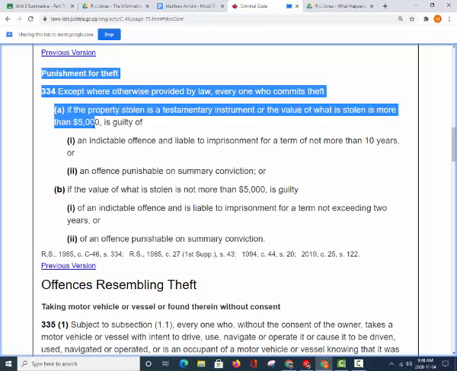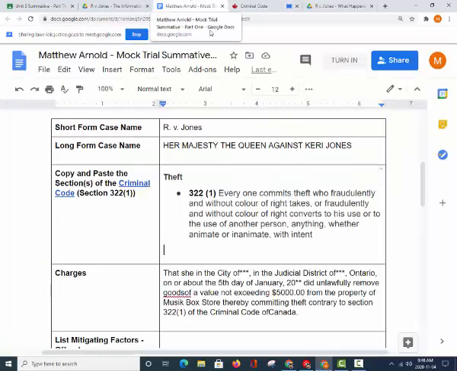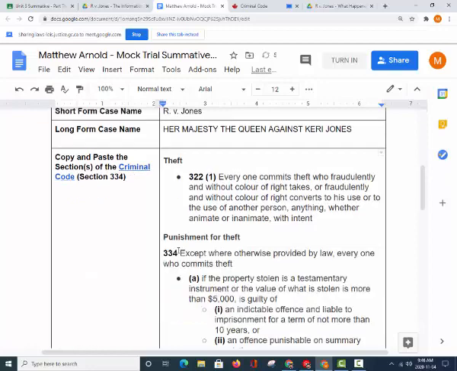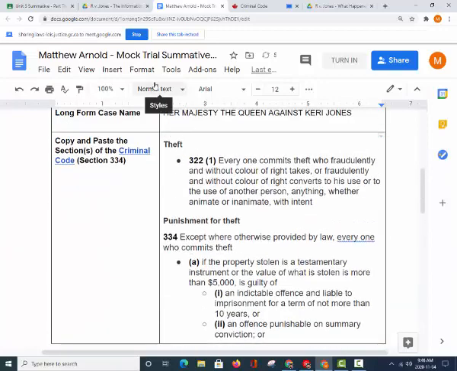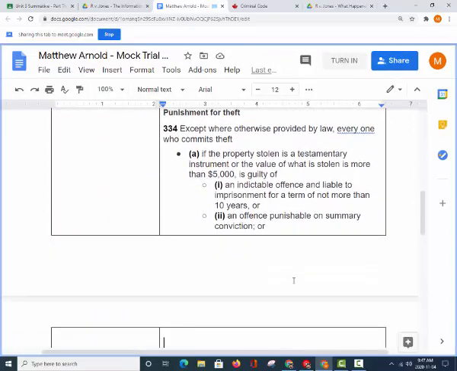So we need 334 right up to theft under $5,000. I'm going to take that and I'm going to place that in this same box. Like so.